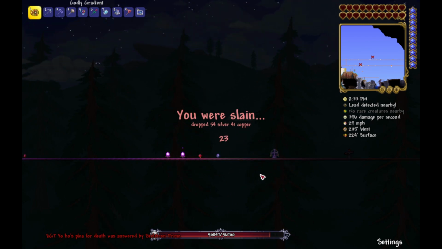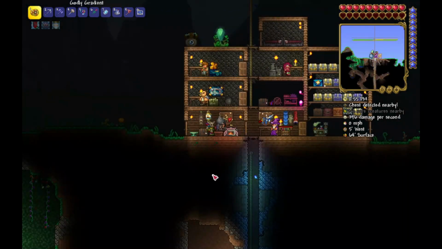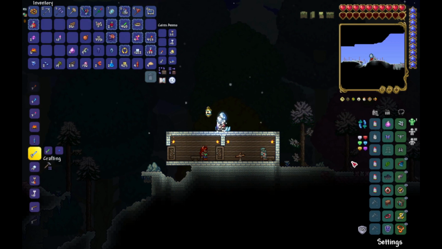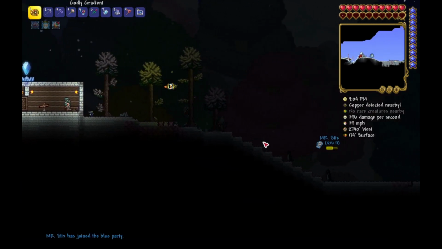Imagine if he just fucking chased us all the way over here. That would be ass. He would have been alive if you already respawned. He just doesn't come this far. If I was in the corruption already, maybe. Yeah. He would have. Are you not on blue team? Oh, you had to restart your thing. Sorry, you had to restart your Terraria.